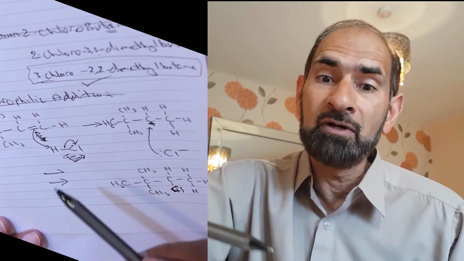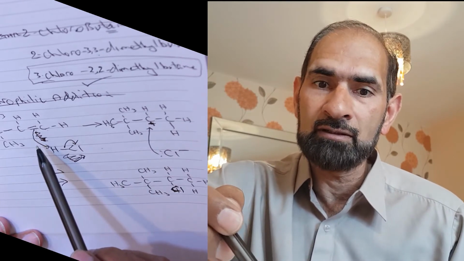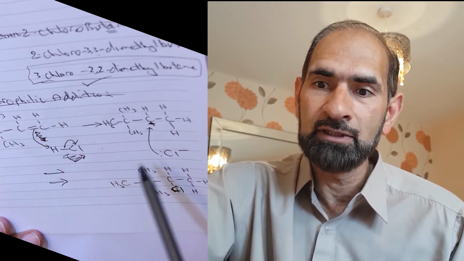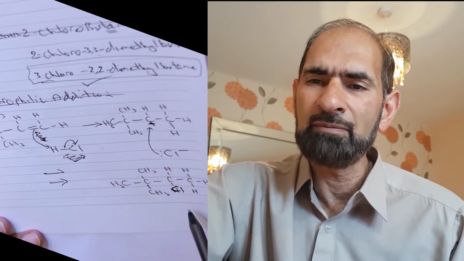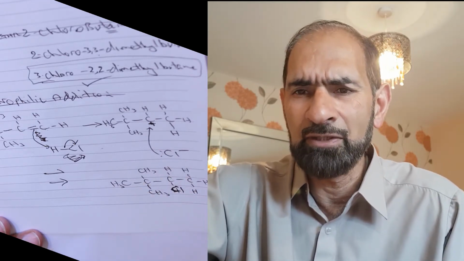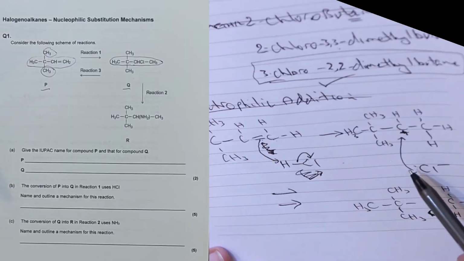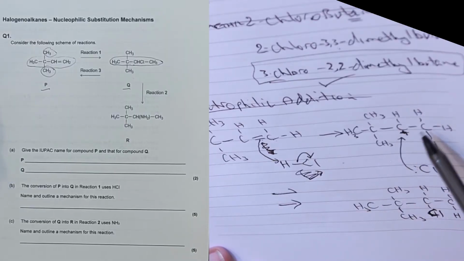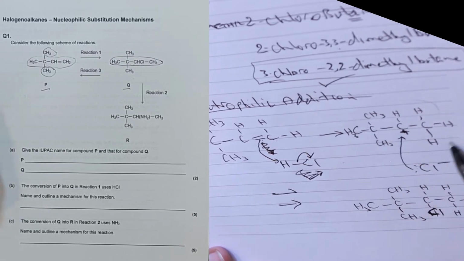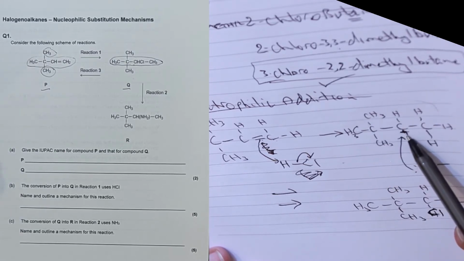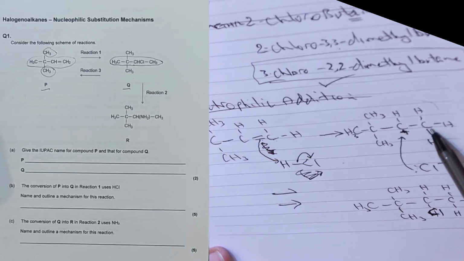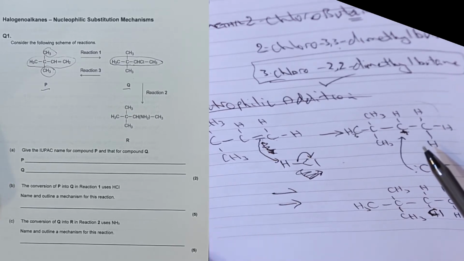Right. Now marks. So every arrow will get you a mark. 1, 2, and 3 marks. You will not get a mark for that because they've shown you the product itself anyway. So that's 3 marks. And you'll also get a 4th mark for the correct carbocation structure, making sure that the carbocation is the middle carbon and not the end one. Markovnikov's rule. Yeah, look it up.